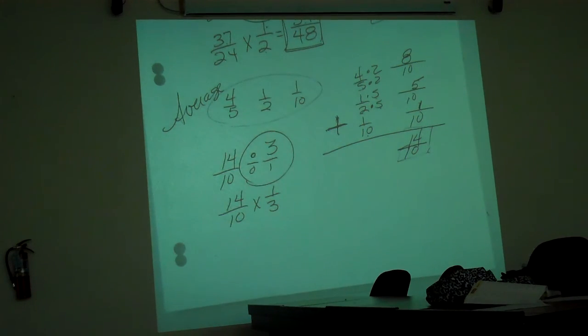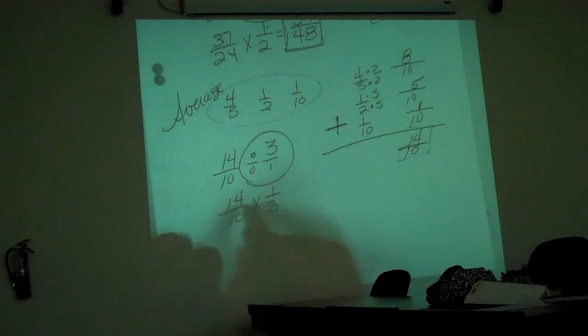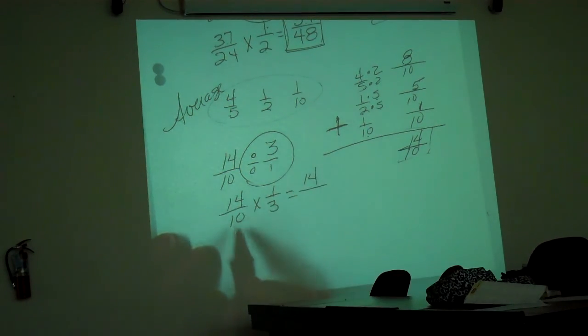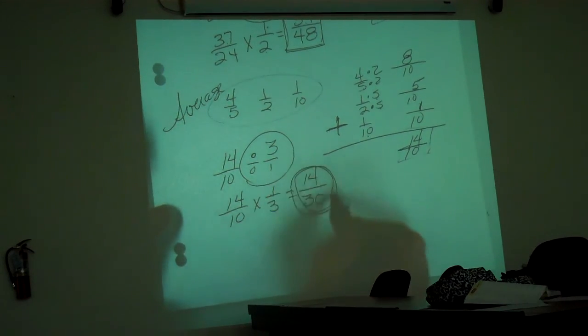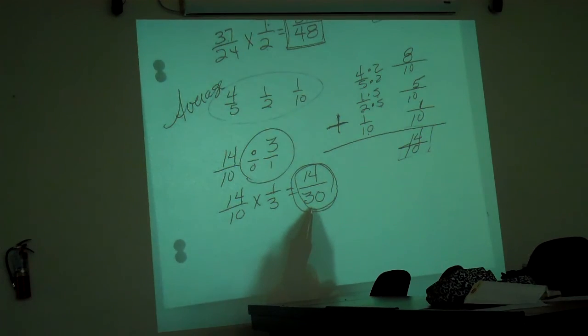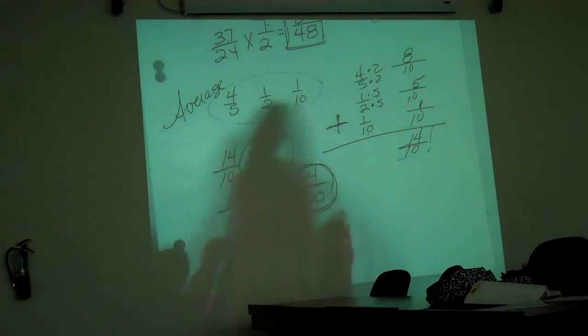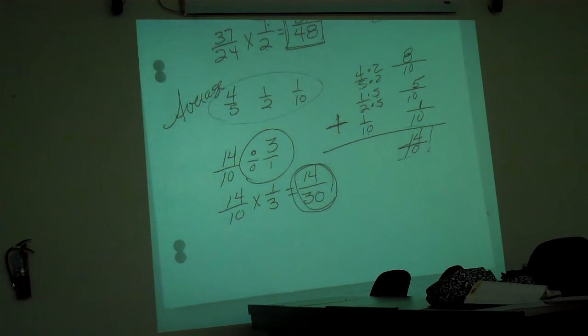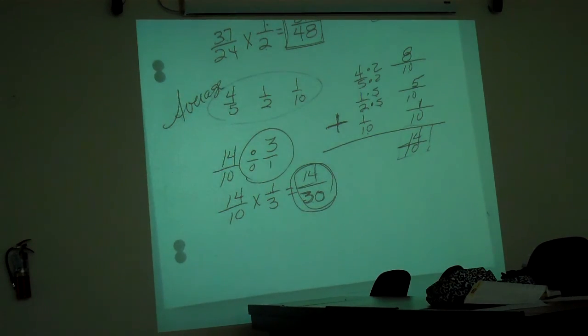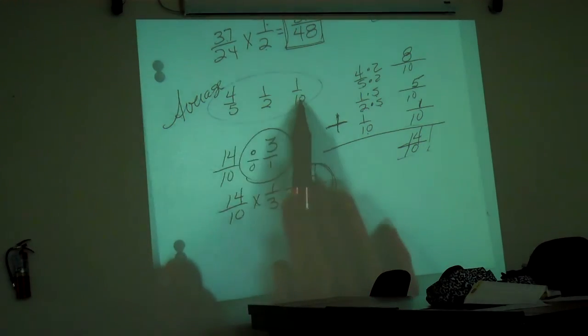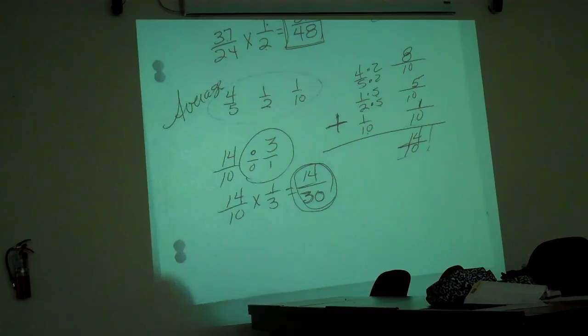Nothing that we can cancel there. So we'll do 14 times 1 is 14. 10 times 3? 30. Okay. Does that make sense that this isn't going to be over 1? You've got fractions that are not over 1, so your average better not end up being over 1, right? Because the average of the numbers should be close to those numbers, which 14 is almost half of 30, so this is almost a half. It averaged out to about a half. So this is really big, this is really small, but they all averaged out to be around half.